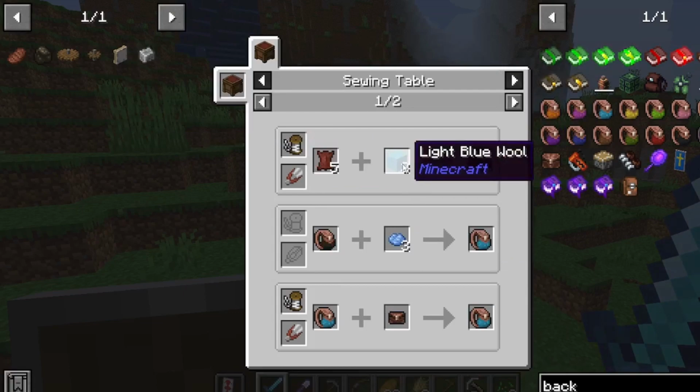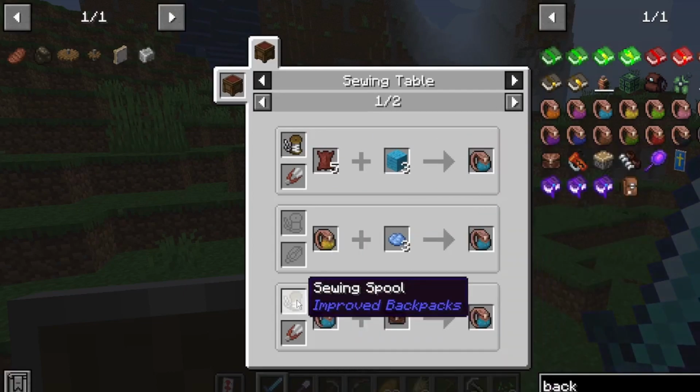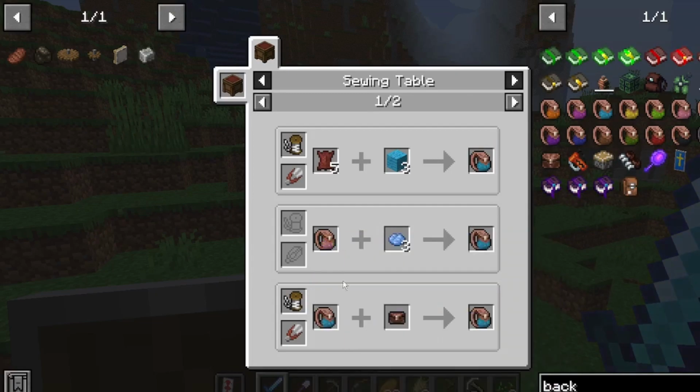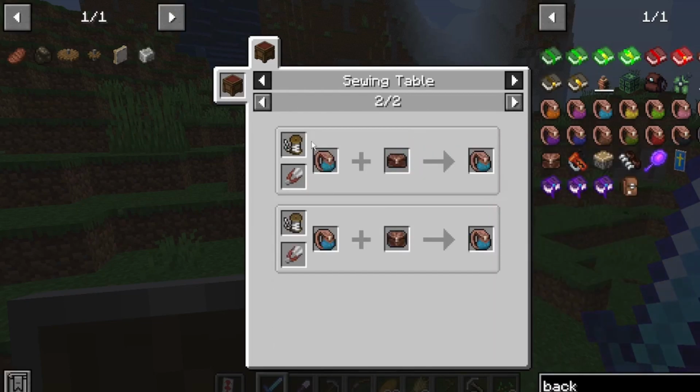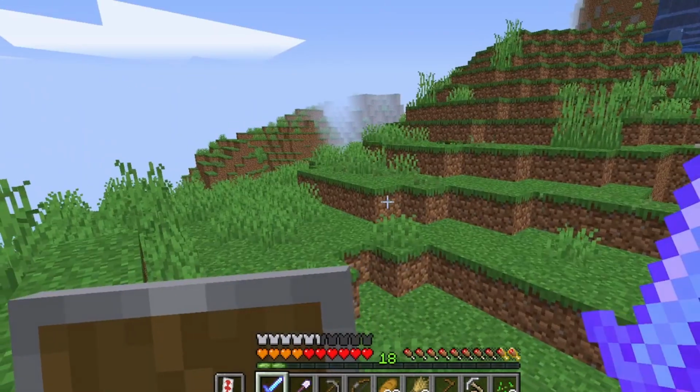But we need wool. To make a basic backpack, you need a sewing spool, shears, and tanned leather, and some wool of your choice to make the different colors, and that will allow you to make a backpack. So we need to find sheep.